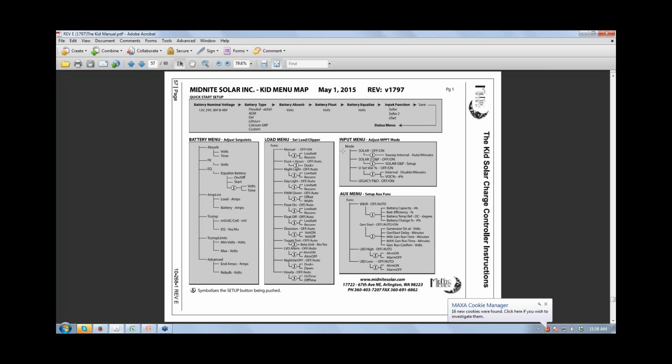Another common thing that we see with people who have common negatives is they have the load circuit negative on the same bus bar as their battery negative. So then they try to set up something on the load circuit, and the load circuit comes on, but then it won't go off for them. It's because they've got both negatives on that same bus bar. Even though it's told to go off on the load negative part of it, it still has access to run from the battery negative because they're both sharing that same bus bar. Right, because the controller makes or breaks that circuit on the negative side.